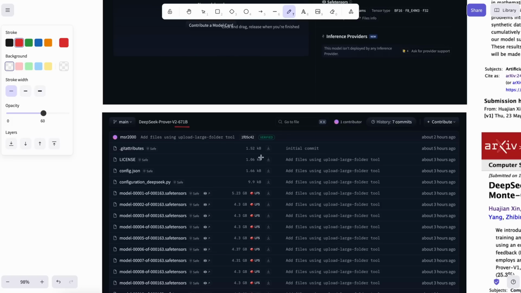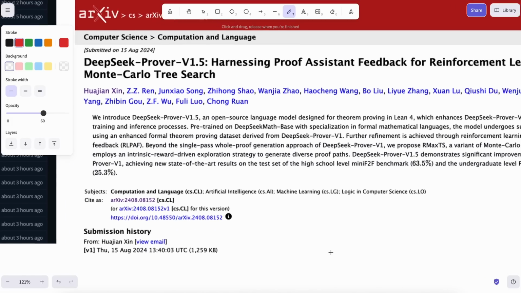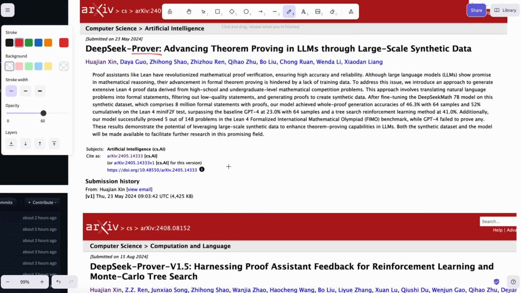It is trained on synthetic data, and I can't say if it's the same data as the older prover research, but I think they would have made some new synthetic data. The training for the Prover model uses Monte Carlo tree search and similar techniques, which is pretty good. I believe that a research paper will also follow, so we can have a look at it to understand what's happening and what new things it brings to the table.